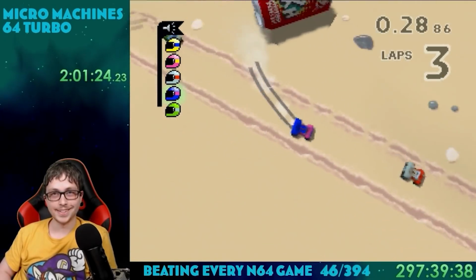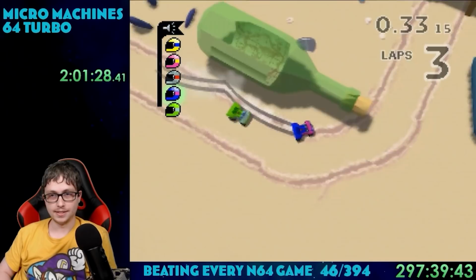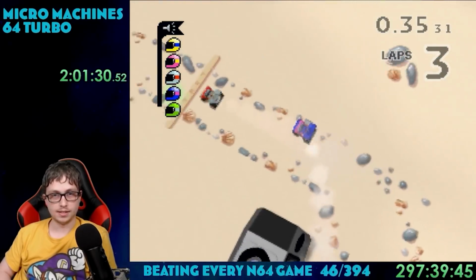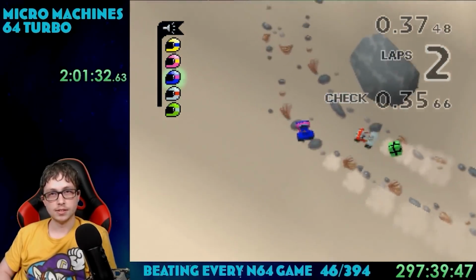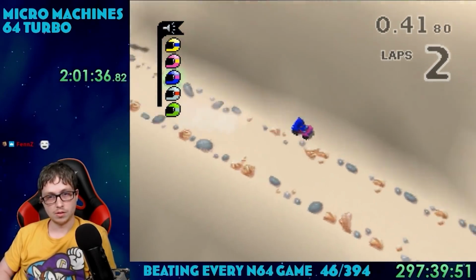The final track was another sand course, and since it's the final course, I can only win by getting first place. The worst part about this one is the pebbles scattered around the outside of the course. If you run into one, it forces you to jump and you continue going further off the track.